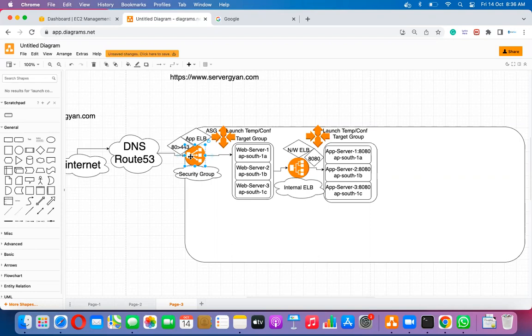Now, what does that mean, a pre-warmed load balancer, guys? We will let AWS know that the amount of traffic which we are going to serve from this load balancer is going to be huge. We are expecting at least 5 million hits per second onto this load balancer. So the AWS team will ensure our load balancer is provisioned onto hardware that is capable enough to handle 5 million hits per second. And what do we call that, guys? Pre-warmed load balancers. That's the keyword here. That is known as a pre-warmed load balancer.